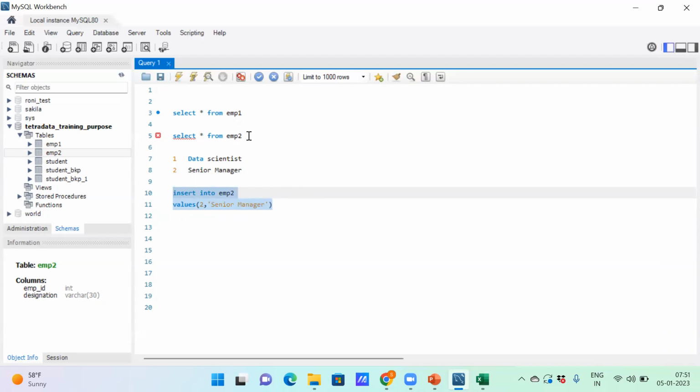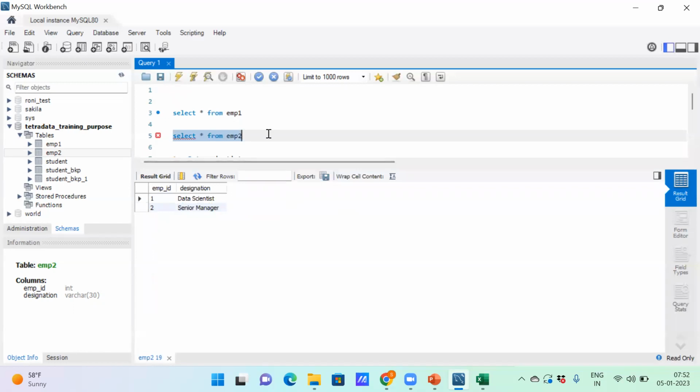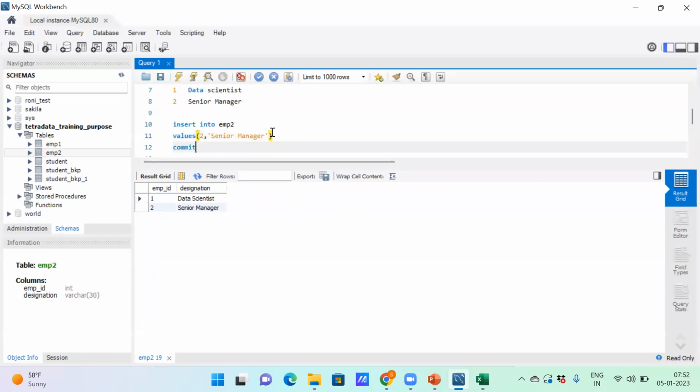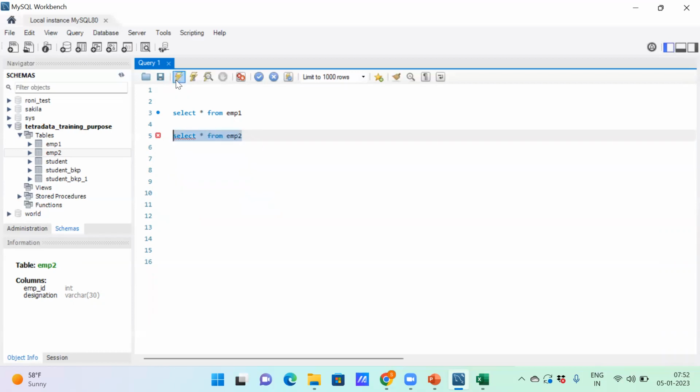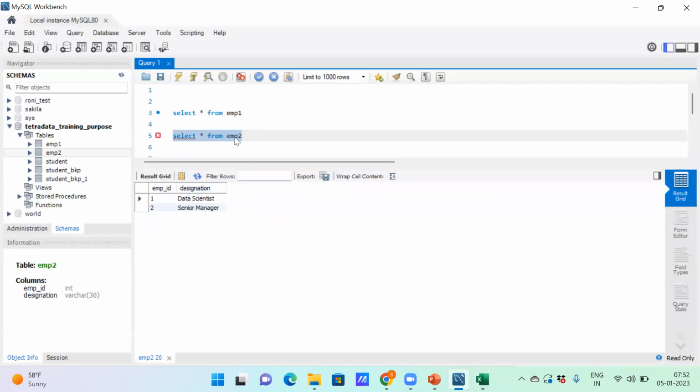Okay, I ran this. Let me check it. Yeah, the data is there. Let me quickly comment it out. So in the employee two table we have employee ID 1 and 2 with the designation.